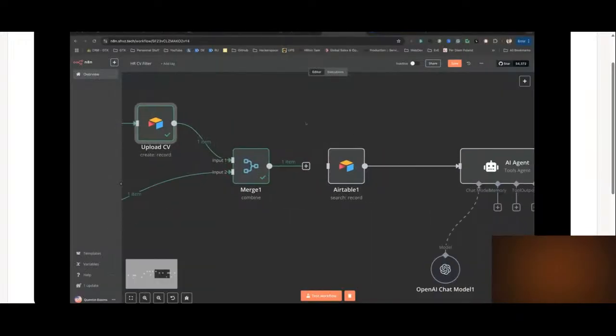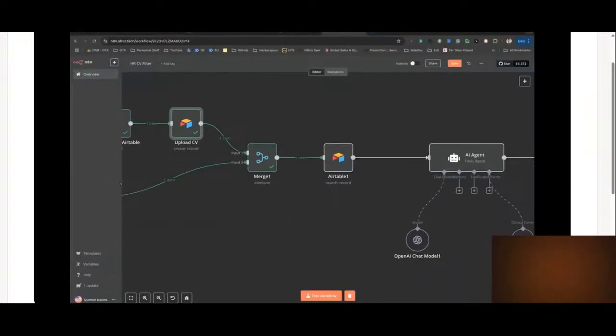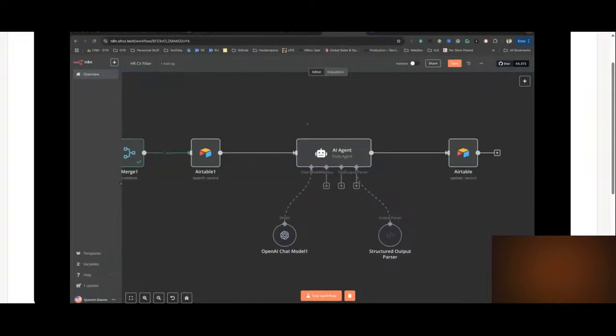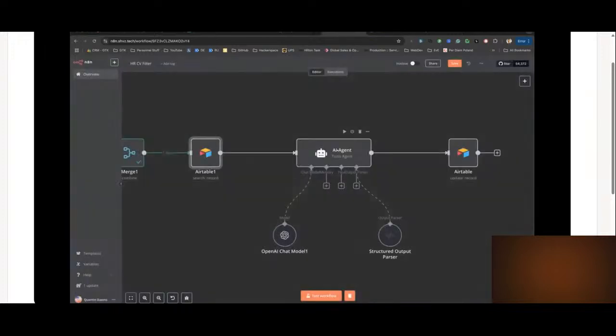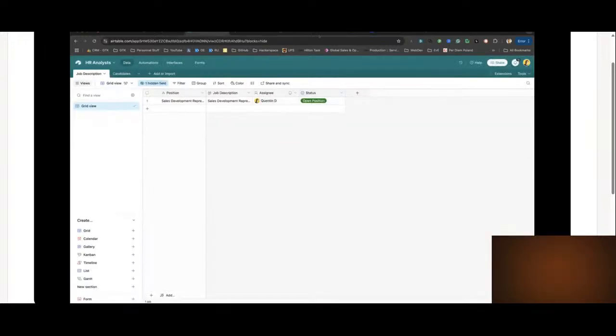All right. For those who are still with me, what we're gonna do now is a search record. We have a couple of notes remaining, and we might be over time by 5 minutes. Basically, we want to go to search record. I just want to show you what I'm doing. If the status is open position, then I carry on with the AI agent. So if I have status open position, which is on the table here, job description open position, then I carry on with the agent classification.